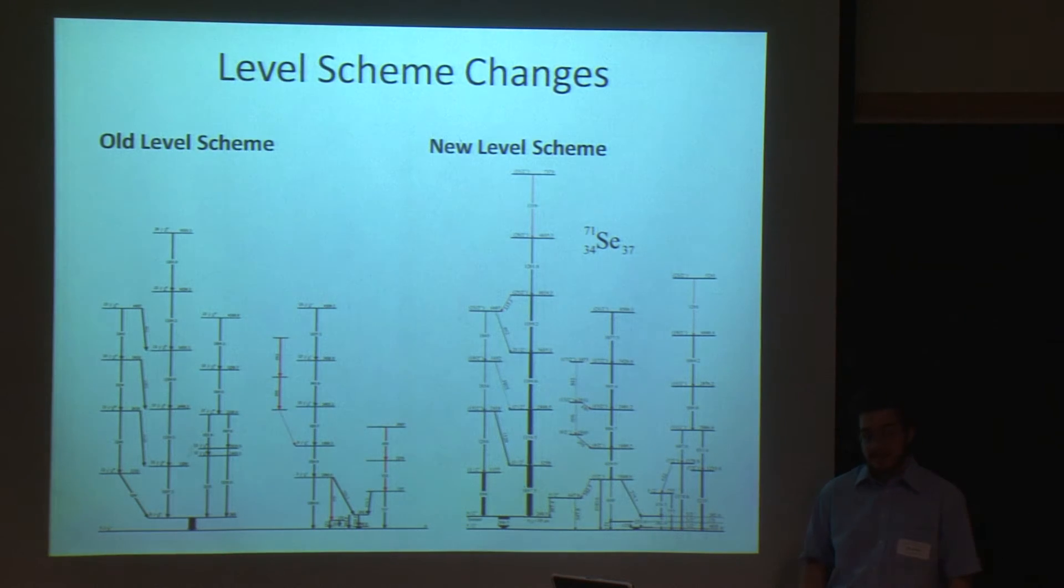And the last thing I did in this project was to look for new gamma-ray coincidences that would correspond to new transitions that could be added to the level scheme. And I made a few changes that are shown here in red. But my most significant discovery led me to move this band here on the positive parity side over here to the negative parity side. And this was based on coincidences with this partial band, noting that this is a long-lived state where we cannot see coincidence. Also, the transition energies were the same in this partial band. And there's a certain way that you would expect level schemes to look. You would not expect to see a band here, but you would very clearly expect to see one here. And since that had not been seen before, I suspect that this band had simply been misplaced.